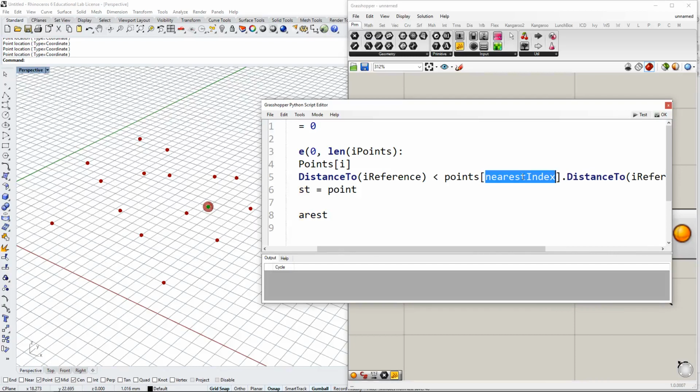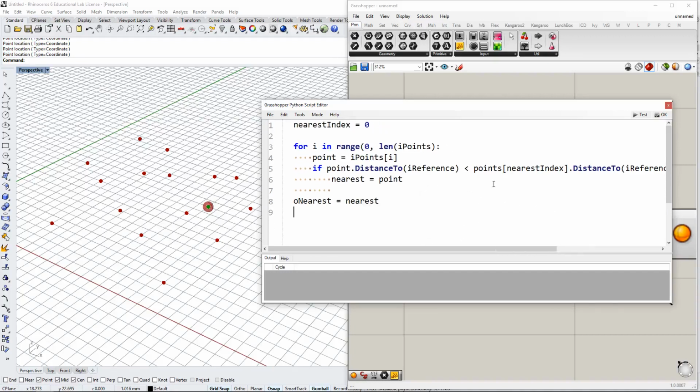The nearest index, remember, tells me the nearest point I've encountered so far, so that's why I have to retrieve it to do the distance math. Okay, so if this condition is satisfied, which means I have a new winner, so I have to update nearest index. So nearest index is going to be i. Okay, so this time we don't track the point, we track the index instead.